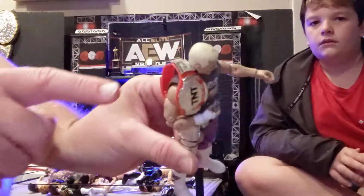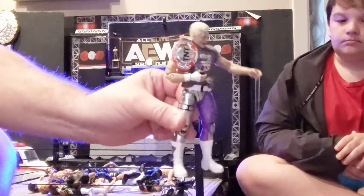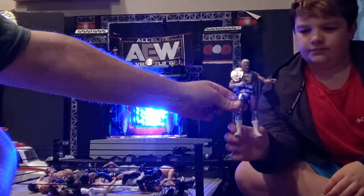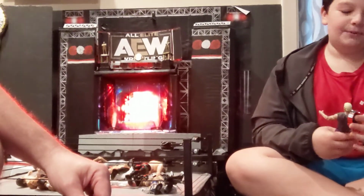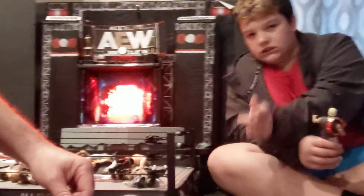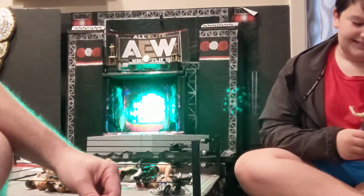Also, the red TNT belt, which is not red anymore. I think it's white now. White, yeah, with mirror. But yeah, I'm going to give it a 10 as well. I'm going to push the limit. I'm going to go 11 out of 10. Wow, he really likes it.